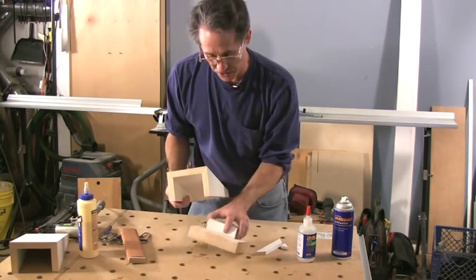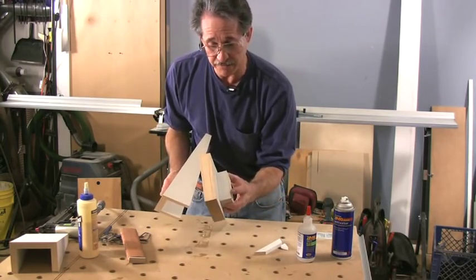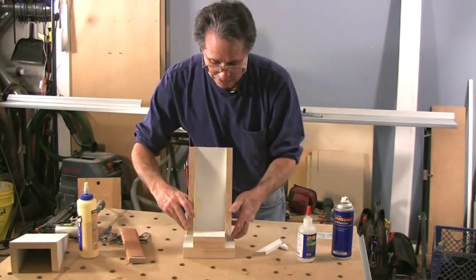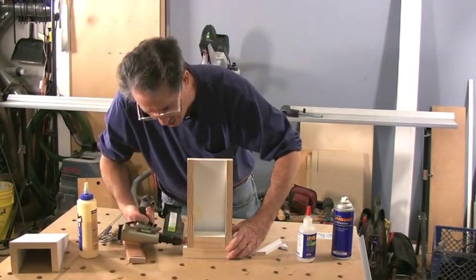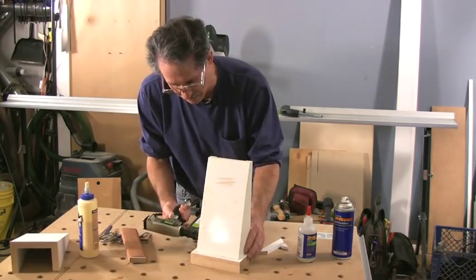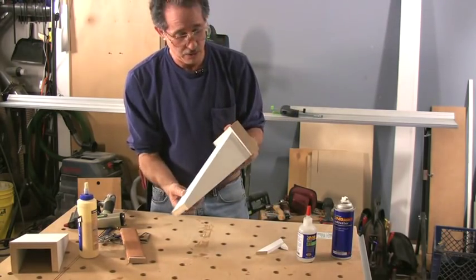I've made the base block for this already — it's just two pieces of wood. This will be the top, the backing for the crown molding. And this is just a little block to act as backing for the corbel, so it just slips around like so and you flush that up right there. You should probably glue this together too, but for right now I'll just tack this together just to show you how these work. And there's the finished corbel.